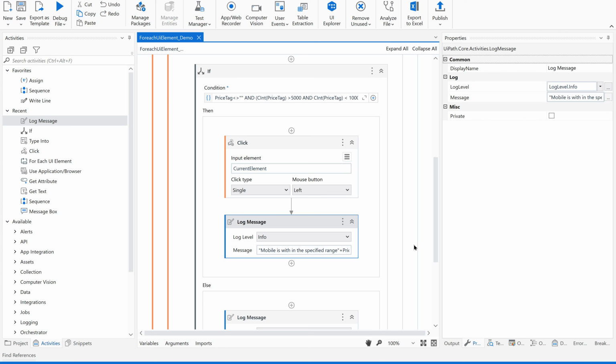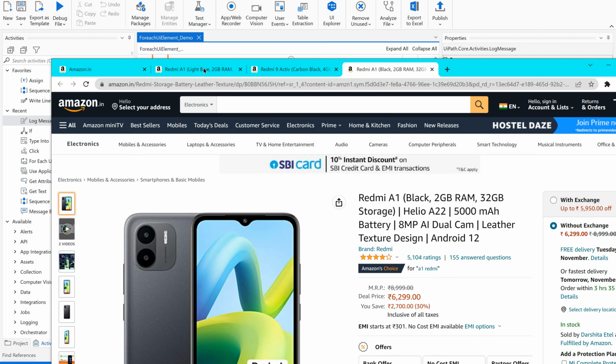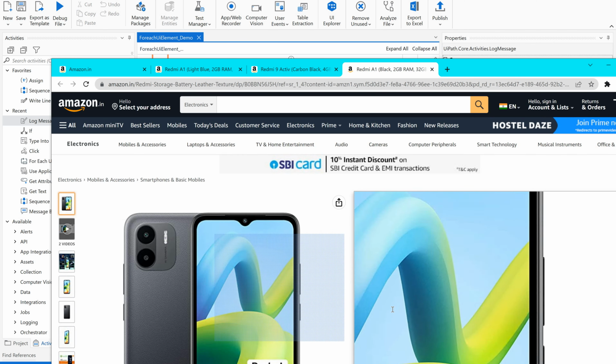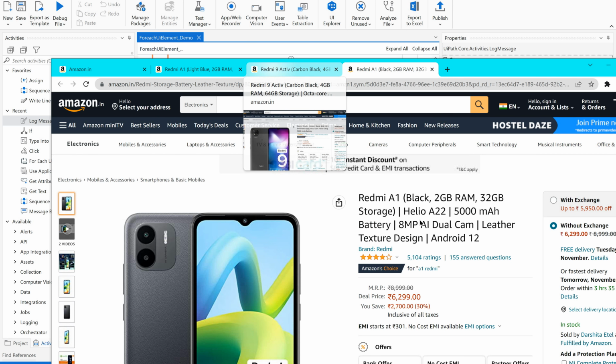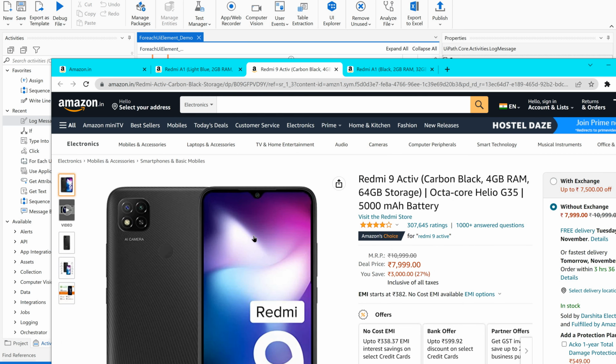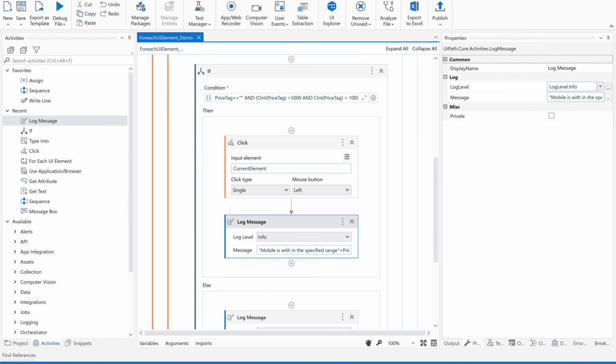So out of those 5, whatever has been selected, only 3 opened. That means only 3 are between 5,000 and 10,000. That means 622,991, and the other one is 7,999. So this is how we can use this For Each activity.